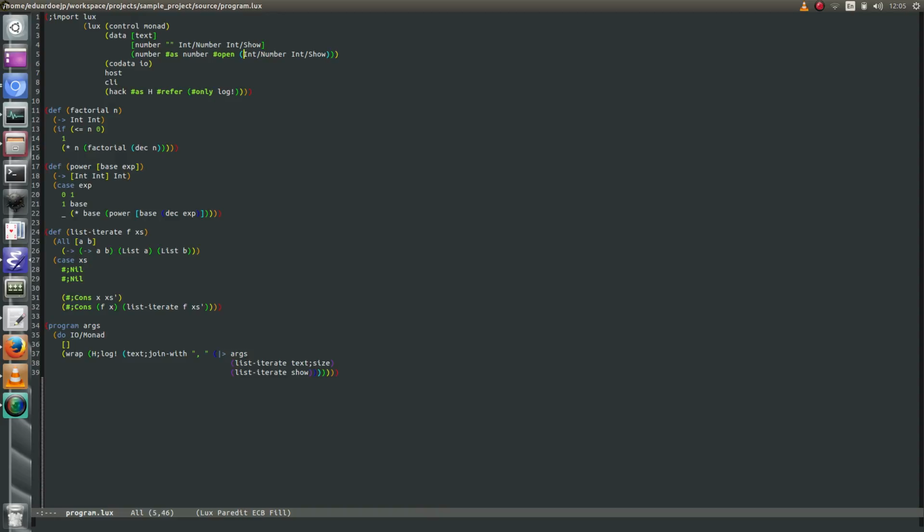Now with this syntax you can omit the quotes, the double quotes, because it already knows it's opening something just from this syntax, so it doesn't matter. But here, in order to know that you're opening something, you need to give it a prefix, and you can give multiple prefixes. I'm not going to have any prefix for int number, but I'm going to use this prefix for int show, and you can have these divisions of prefixes as much as you want. Which, by the way, you can also do with open, so you can do it on the other side.